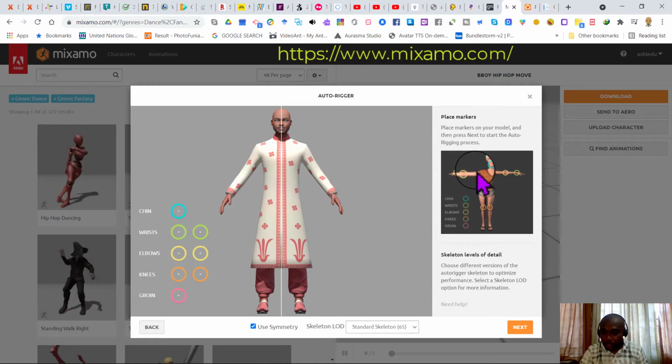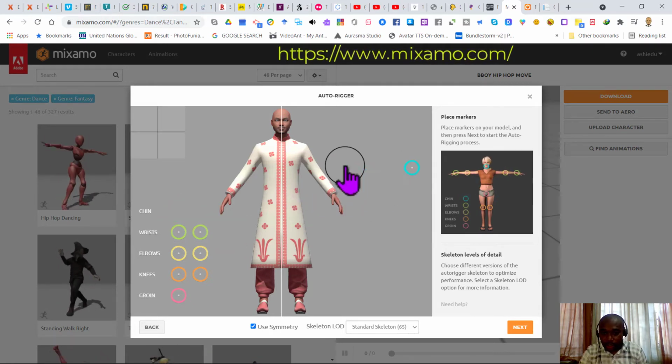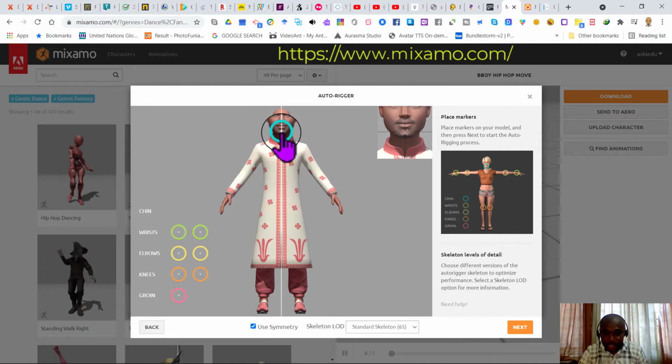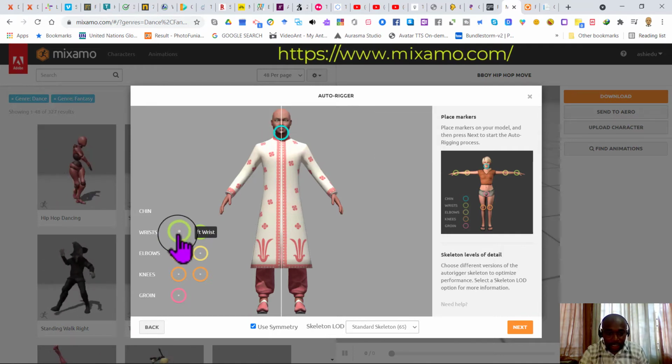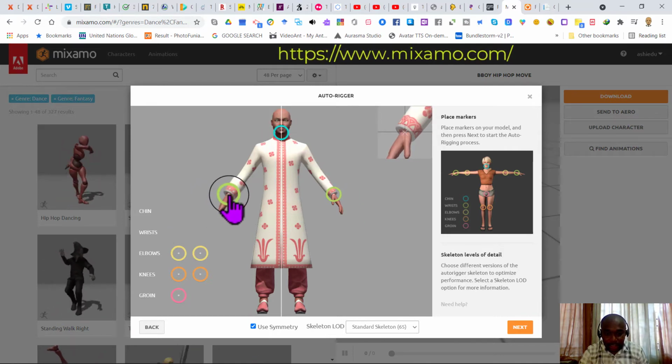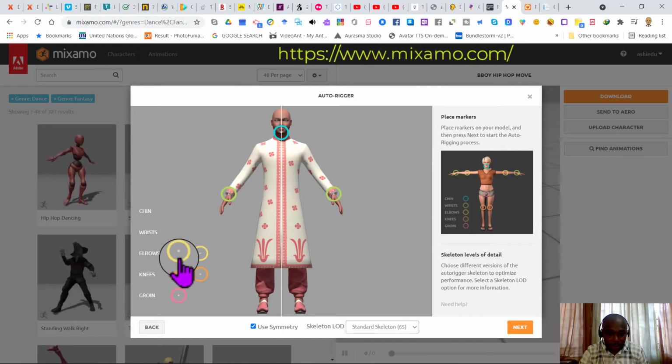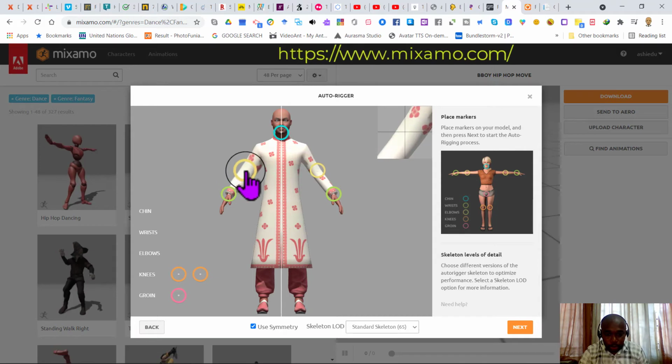So you copy this image here, you can see the color rings, and you place them appropriately. The chin, you go to the chin, you can see it's enhanced. The wrists are placed properly on the wrist. The elbows will fit in here, that's the yellow rings.